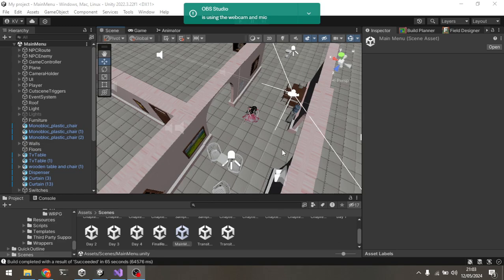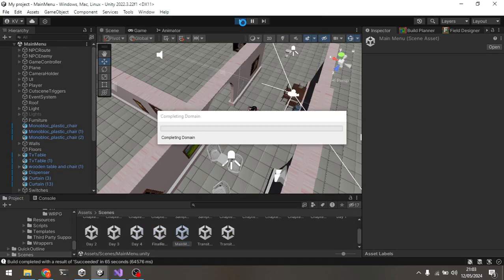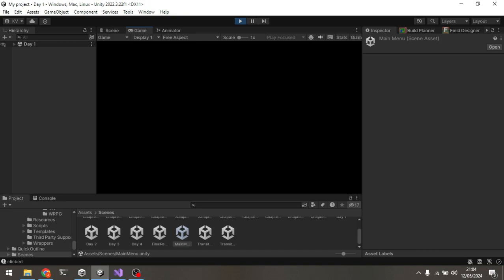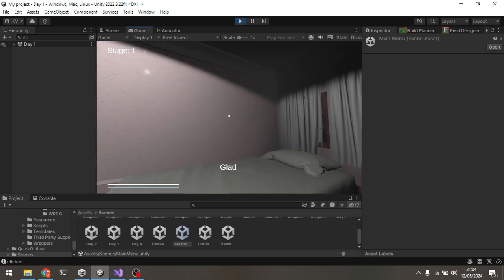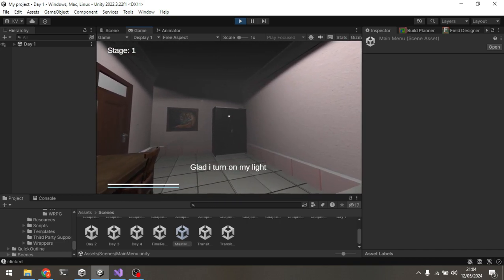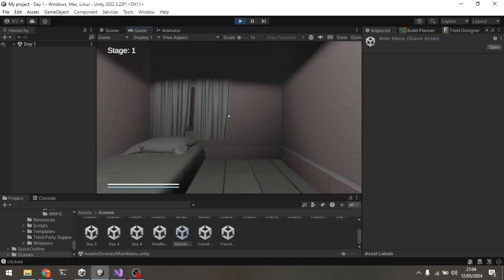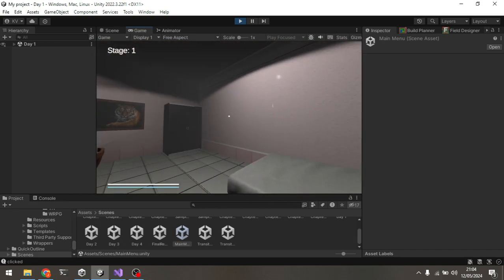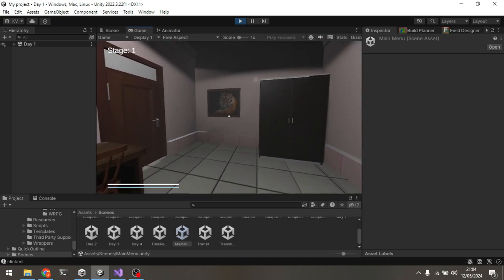Hey guys, I want to show you the progress that I made in creating my own dialogue system. As you might have seen, in video games there's this thing called dialogue. There's camera movement depending on the dialogue, and also the text is slowly printed out one by one like a typewriter. I created it from scratch, so without using any plugin or add-on, you can achieve a similar result.